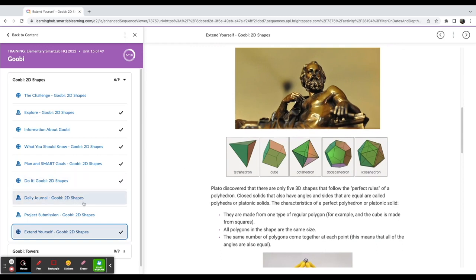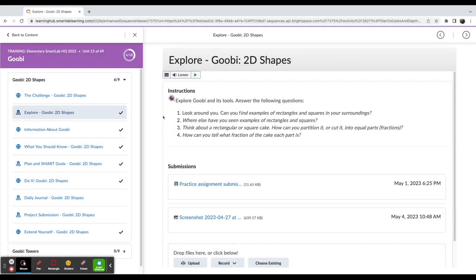Again, notice the assignment pages are embedded throughout the content pages. This allows students to pause and reflect to document their understanding of the content and the application of the content in their project. You can use the assignments to help monitor your students as they progress through their projects.